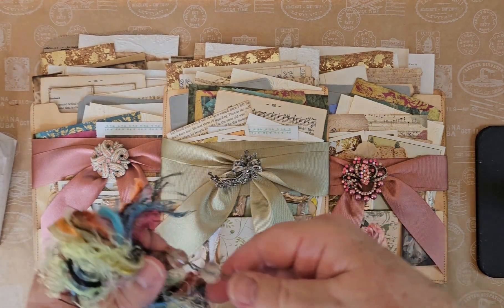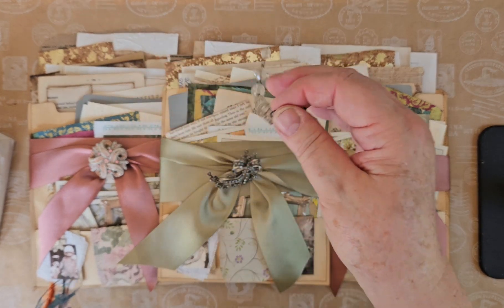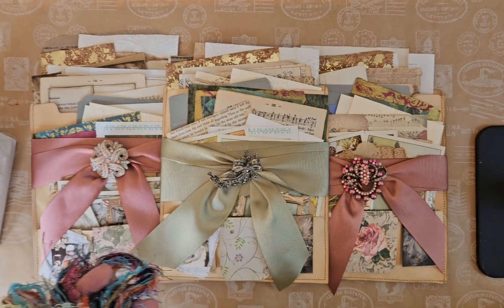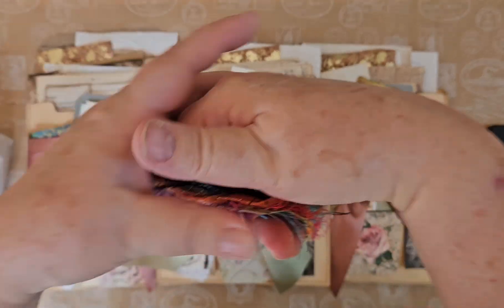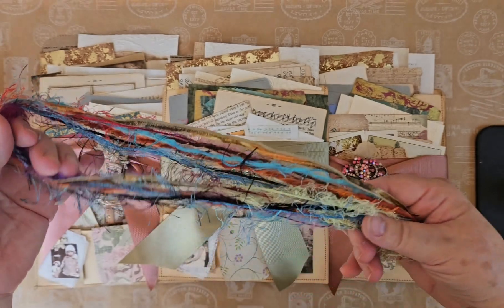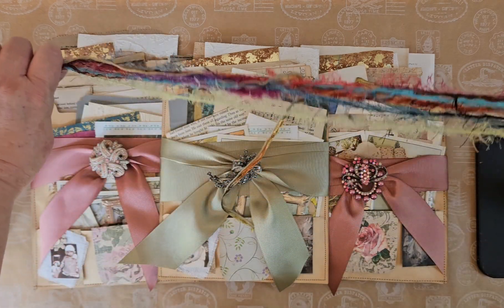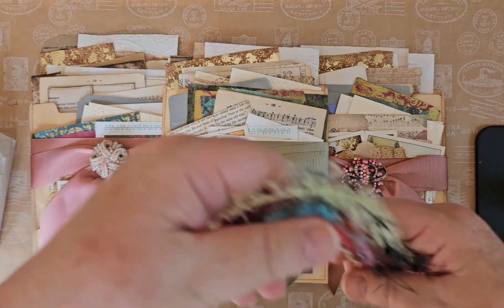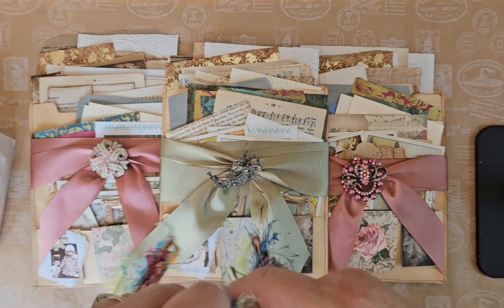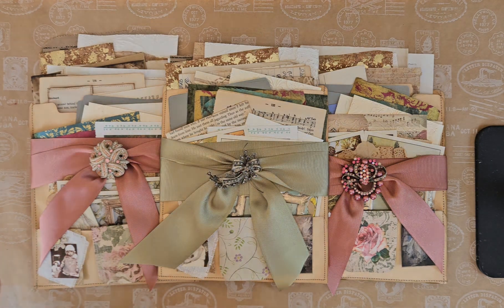On each of the bags there is a little — I don't know what you would call it — but it's from a chandelier; they're glass. There's also a little bit of what I call book jewelry, little bits and pieces. I've also put together some long yummy fibers — it's about 12 to 14 inches. Each bag has that and the two little things on the outside, and in just a minute I'm going to show you what's on the inside of the bags as well, so they're almost identical.